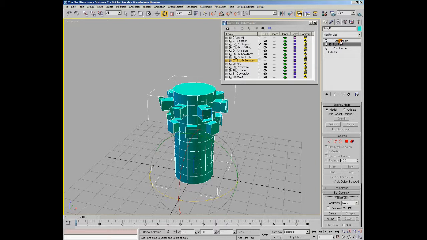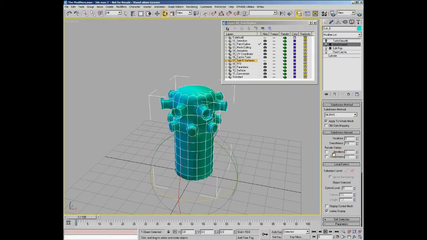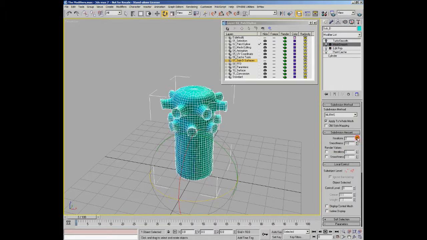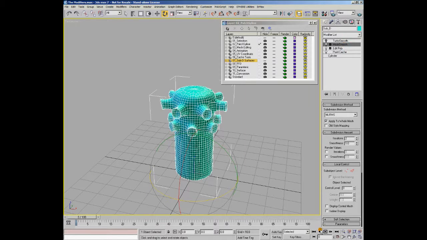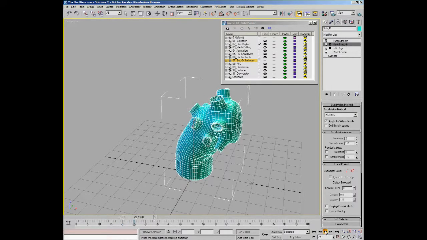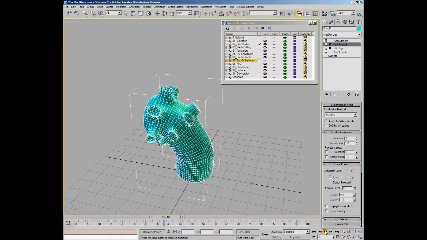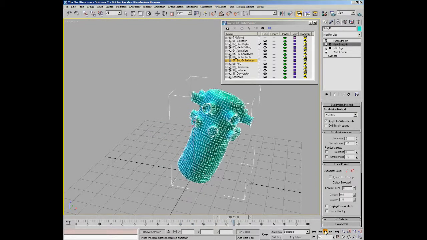You'll end up with a smooth mesh, and it'll do that much faster, and that means you'll get interactive playback. So let's just quickly show that here. I'll go down to the sub-D areas, and I'll add mesh smooth on, and we'll turn off ISO display, and we'll have 2 iterations. And up above, I've turned off turbo smooth just for now. You can see that's got 2 iterations as well when it's turned on. And if I press play, you can see we're getting this kind of playback speed, which is okay, but it's not exactly fantastically fast, as you can see, as our mesh object wobbles around.